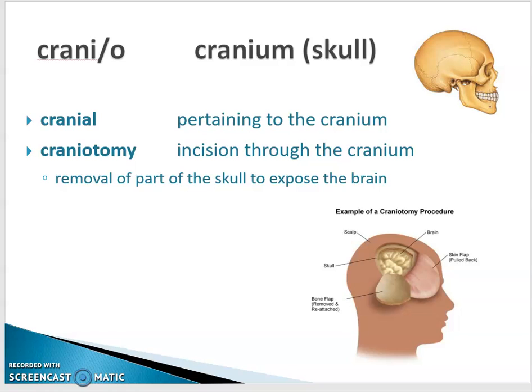And craniotomy is an incision through the cranium. So a removal of part of the skull to expose the brain. For instance, you may have a case of encephalitis. So that's inflammation of the brain. The brain is swelling up, and the skull is not going to move to accommodate soft tissue that wants to expand. It's just not going to do that. And of course, brain damage may result from that. So craniotomy might be one way to get around that.